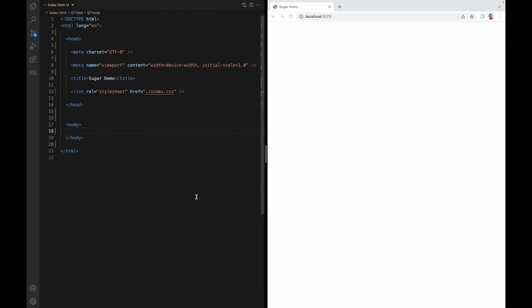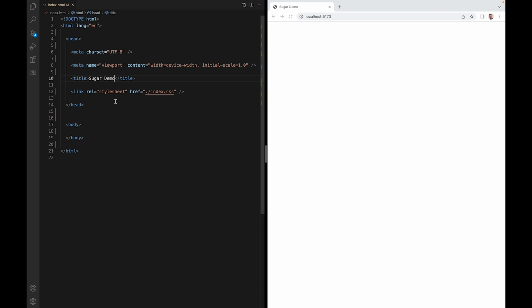What you're looking at on the left is Microsoft VS Code. And on the right, we have a web browser, and I've selected Google Chrome to be there. Now, what code do we have? We're looking at an index.html file. We don't really have a whole lot so far. We've got a pretty crisp head of our HTML, and we have a reference to where the Sugar CSS will be generated. And other than that, we really just have an empty body.